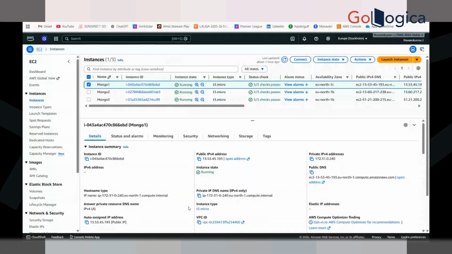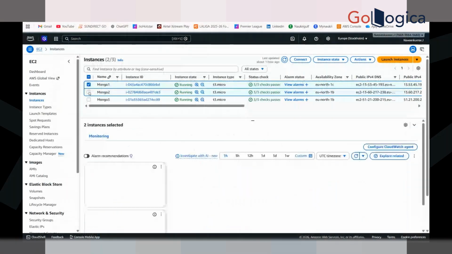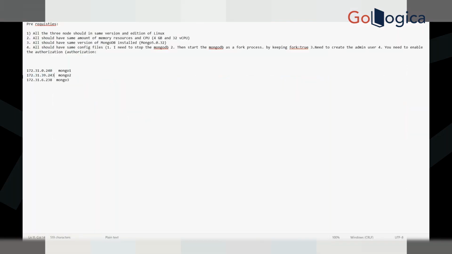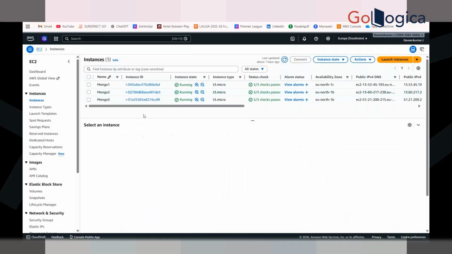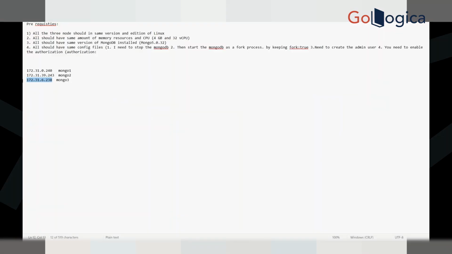First one, this is the IP. For the second one, this is the IP. For the third one, this is the IP. Just copy this and you need to add this in all the MongoDB instances.